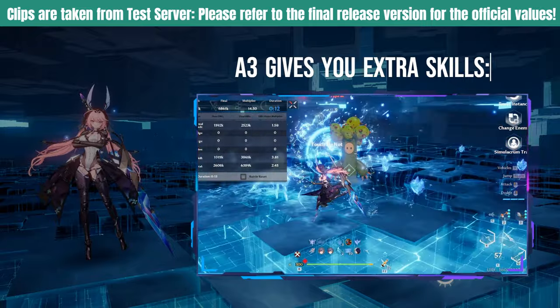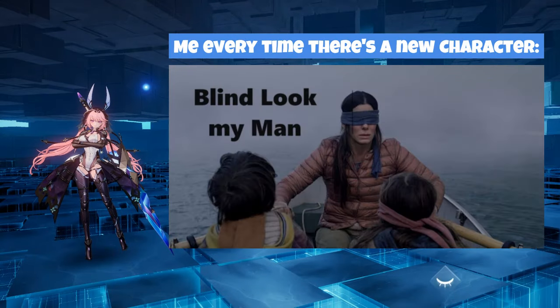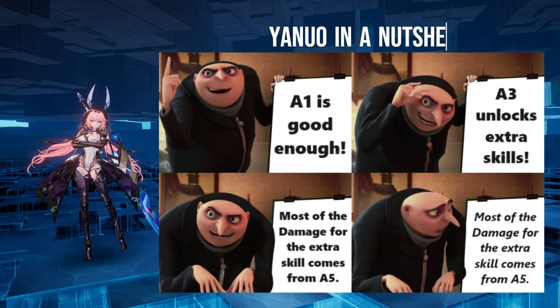Instead of the usual showcasing of different comps, I will be picking out the team comp that performs best and carry out the rest of the parses with them. Our aim in doing this is to check Yanuo's potential damage gain as she gets higher advancements.